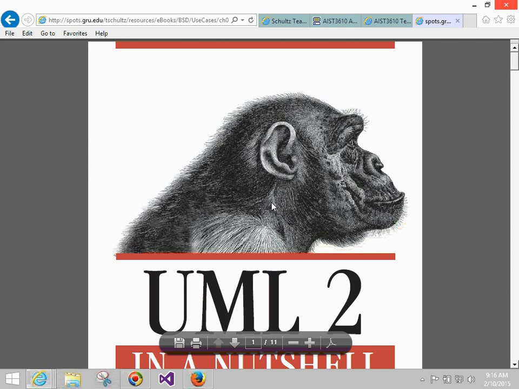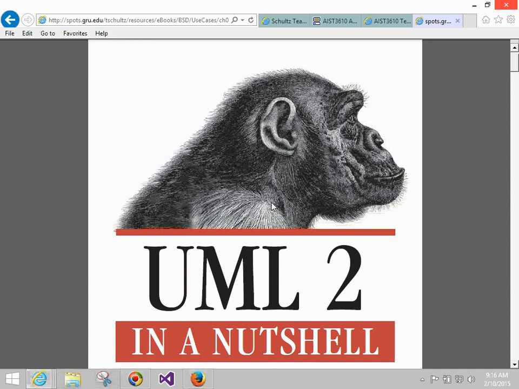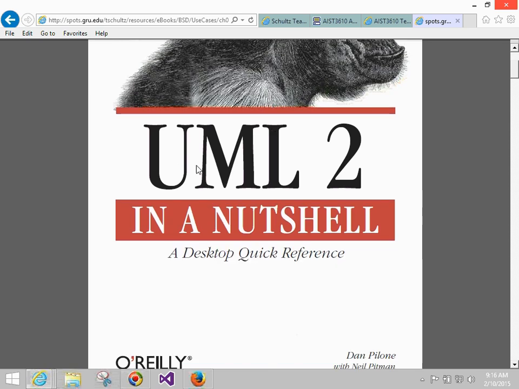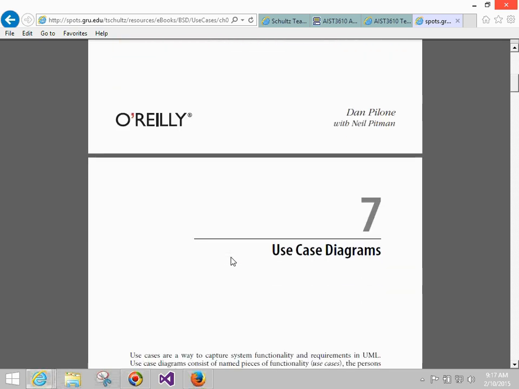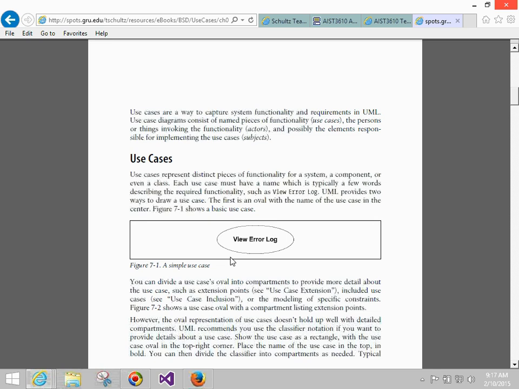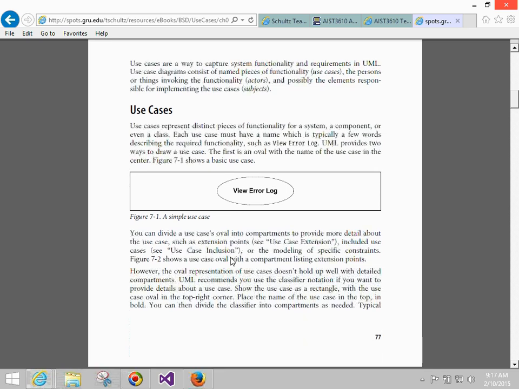About use case diagrams. What you all ought to know, but it's more for the technical people, MIS, AIST majors, and any computer science majors we have, is that there is a standard Unified Modeling Language out there, and this is a chapter that I just grabbed out of it to talk about use case diagrams. To me, it's worth reading for all of us.